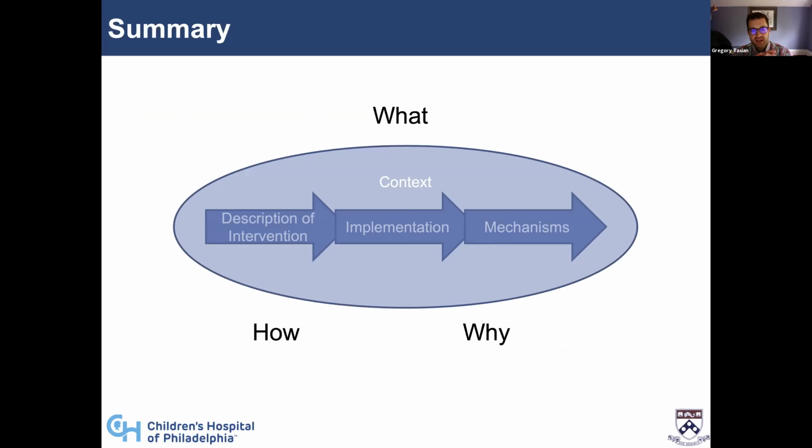I hope that the last 30 minutes or so provided a springboard for our conversation on Monday. And I wanted to leave you with this: a complex intervention is one with multiple different intersecting components. And part of implementing a complex intervention is understanding the what, the how, and the why of that intervention. I look forward to discussion of the overall concept, as well as any particular questions that came out of these examples and any of the readings that you might have.